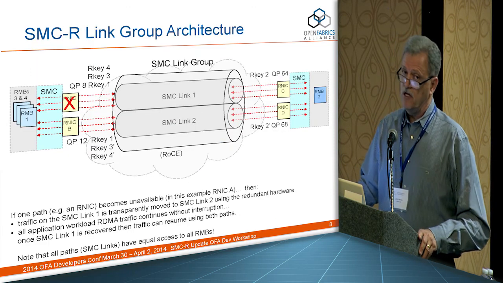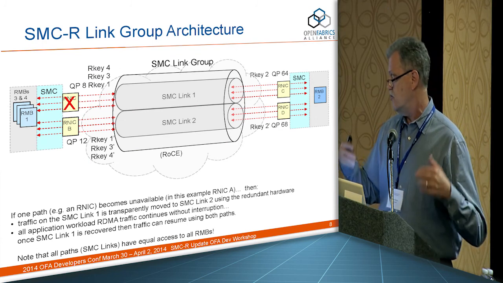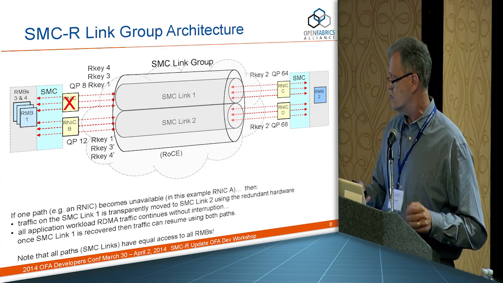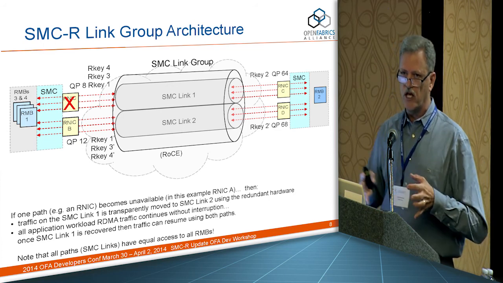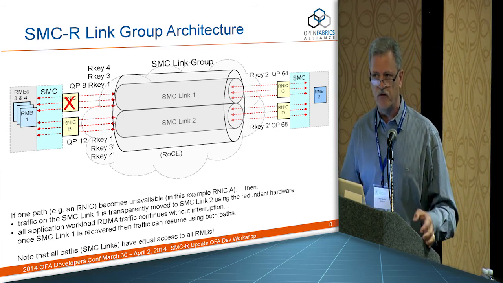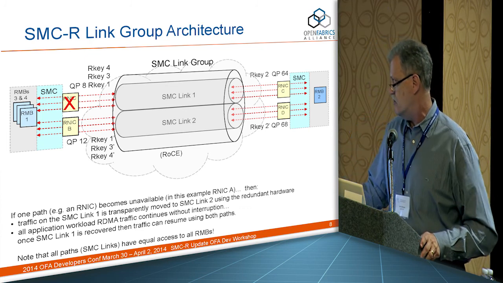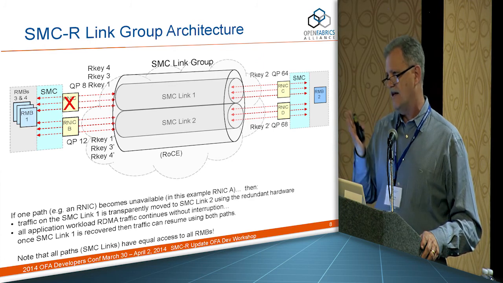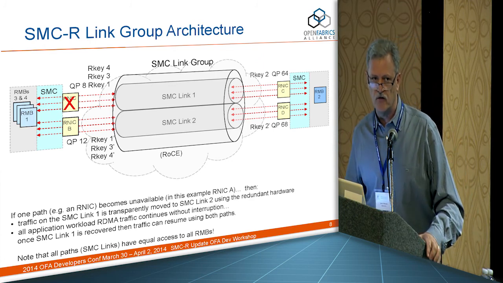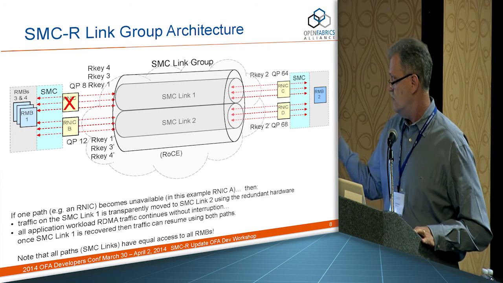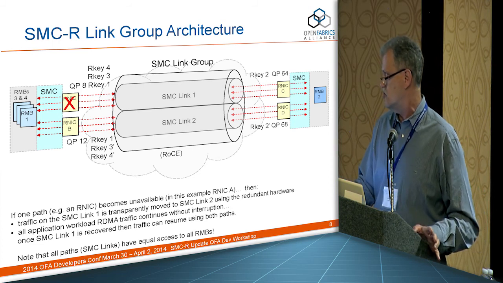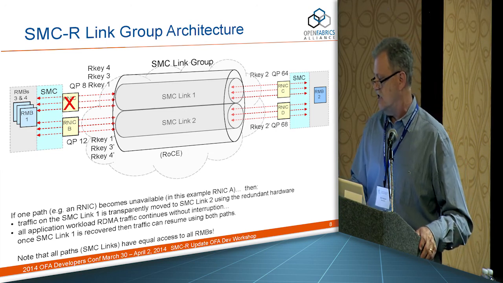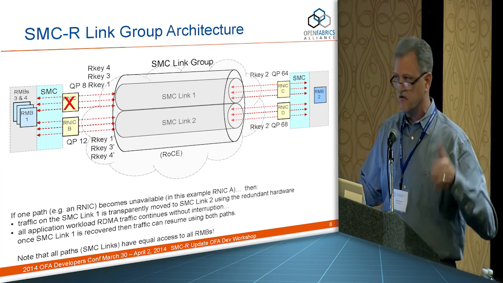Now, in addition to creating the reliably connected queue pair, which in the architecture we refer to as a link, we also provided our own bonding, which we call link groups. And the notion is we can grow these out across different physical paths for both load balancing and high availability. And of course, resiliency is very important to this customer set. We cannot inject any single points of failure. In fact, they'll have double, triple resiliency methods. And in this case, I just show an example of 2 paths, but you could have more. And once again, we balance our connections across the physical paths.